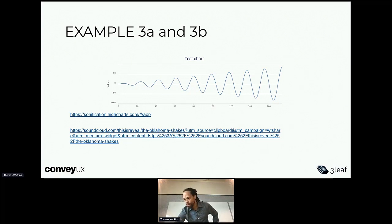And then there's another example from SoundCloud. If you could, read a little bit of that URL, you'll be able to see it. It's an example of a sonification of seismic data. I think I can hear somebody. I don't know if someone's speaker was off, but if you want to let me know something, you could also post it in the chat, and I think I'll be able to see it.